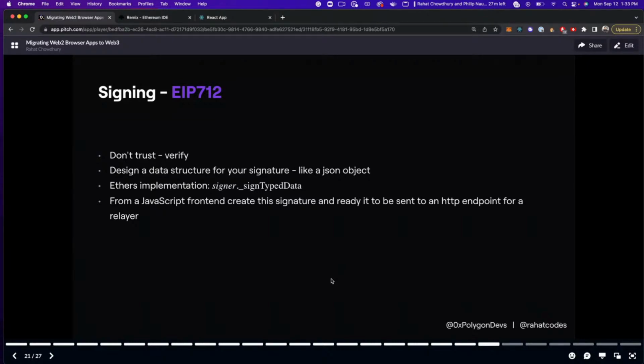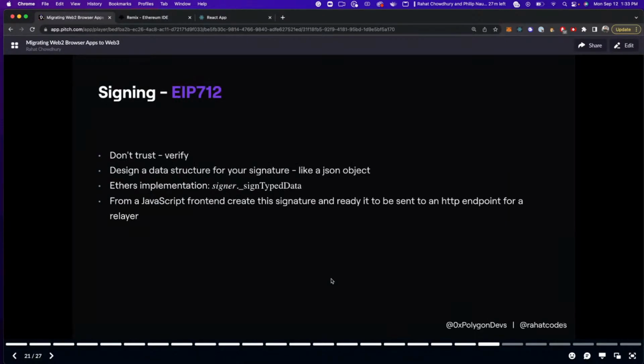Maybe you want to add some information to the metadata of an NFT. Maybe you want to track some data about that person. That would be taken from the front end, and it can be inputted by the user. You just take that data and you create the signed typed data. MetaMask will pop up allowing you to sign the data.